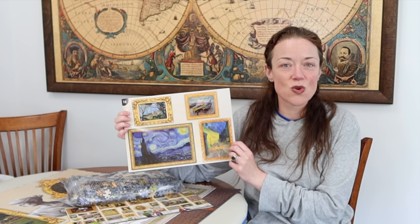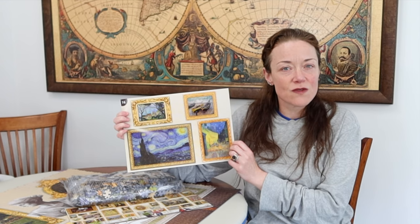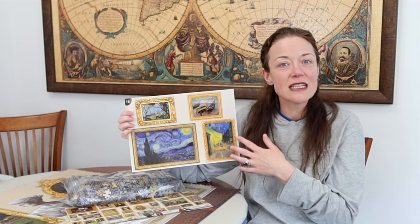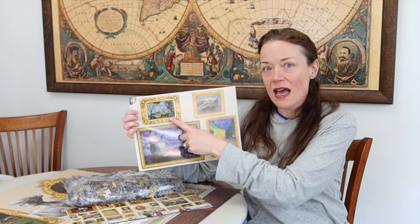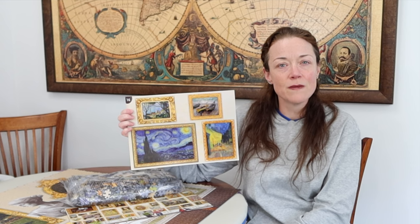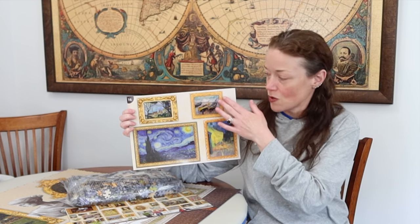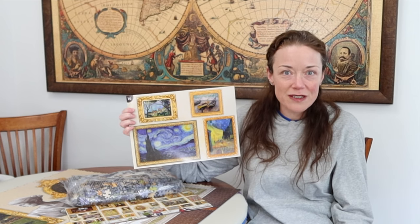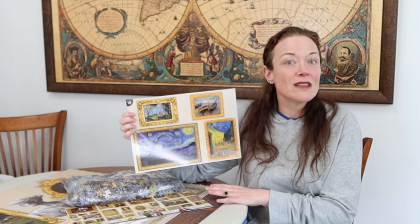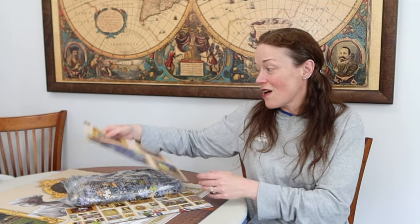I can't believe we're nearing the finale here, and I'm loving it — I really really am. This has been such a joy. I hope you've enjoyed all the voiceovers. During the time-lapse I'll talk about the four paintings and the artists. Now this is a Paul Cézanne, and I can't remember if we've had a painting from Cézanne before. This is another Monet, and then two Van Goghs, which we're very familiar with by now.